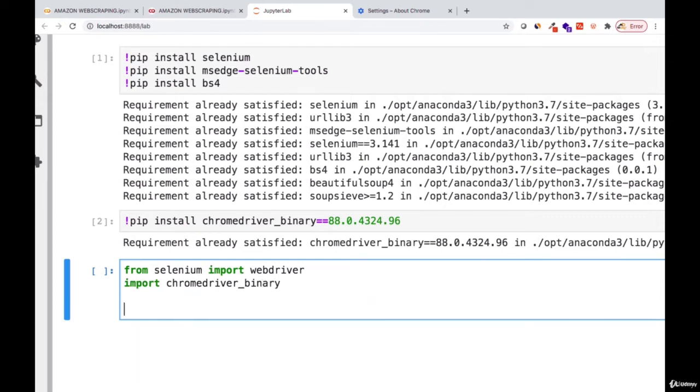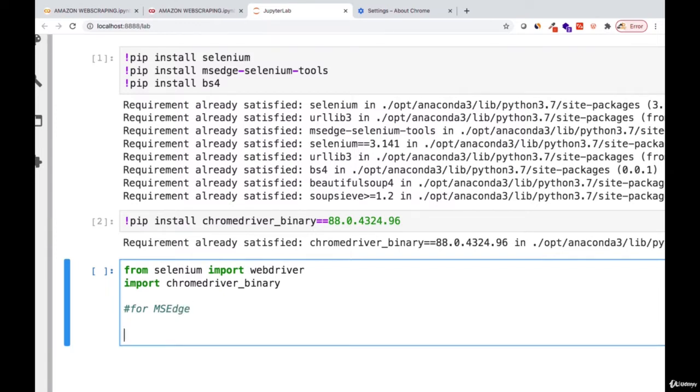If you're using Microsoft Edge, then let me do it here for MS Edge. You would do from msedge.selenium_tools. You have to do that.